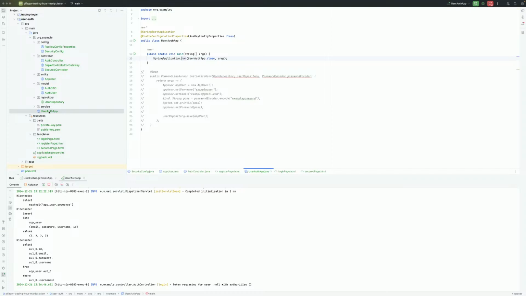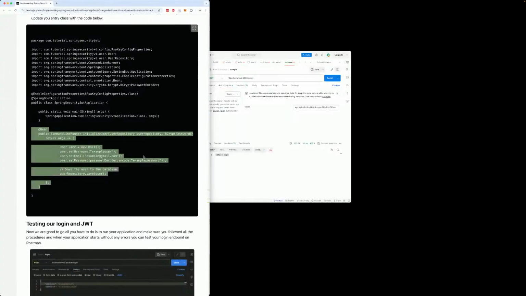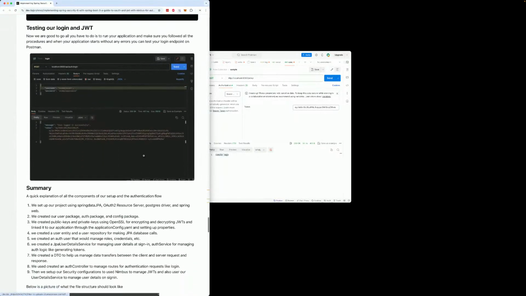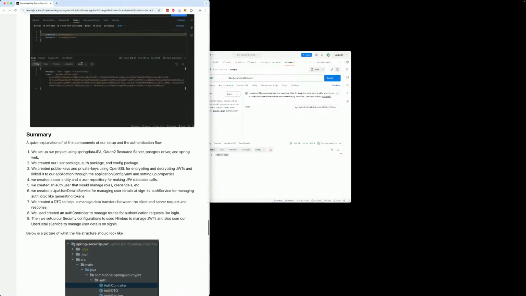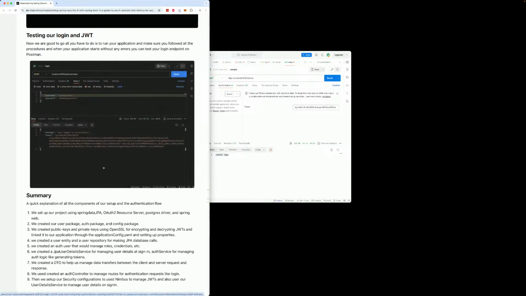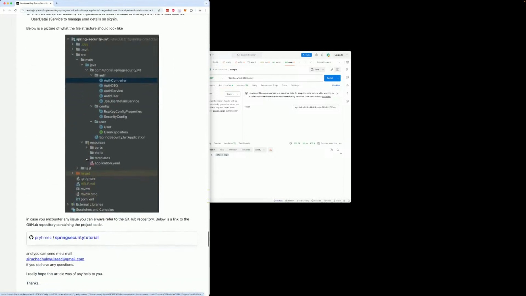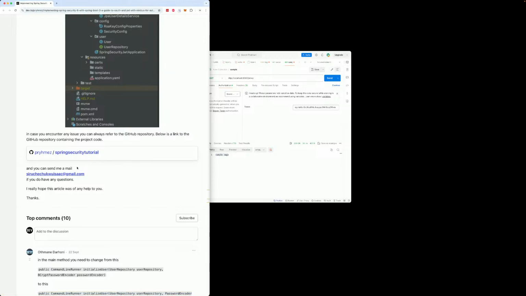So we don't need this bean to be enabled and to create this user each time we launch the application. I've also shown you the token generation, and you can check this repository for the source code.